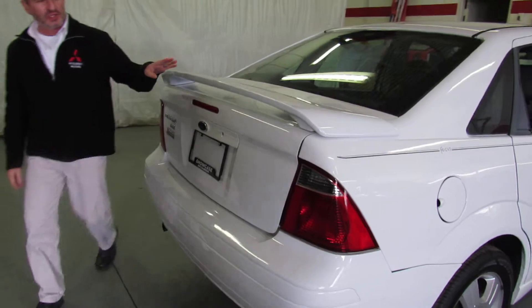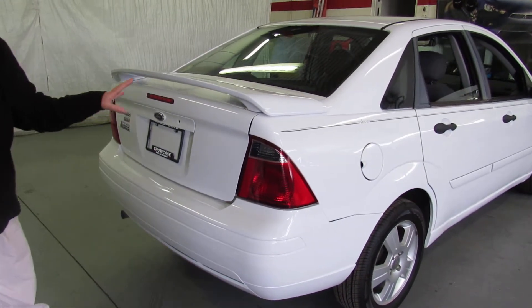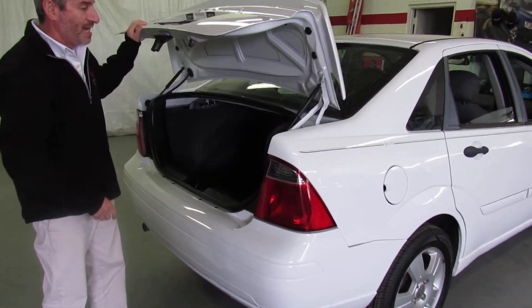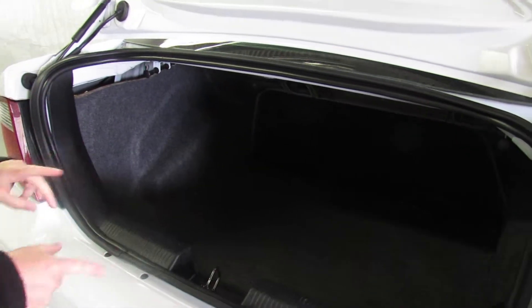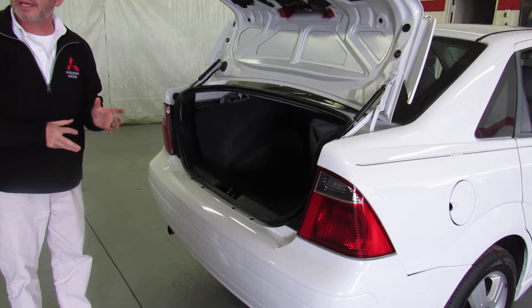Back here, some of the nice features — I like the rear spoiler, and these are aluminum wheels if you hadn't noticed. A lot of these cars are for sale out there, but a lot of them don't have these nice options. Low mileage — it's only about 104,000 miles on it and a clean auto-check. Very hard to find. As we open the trunk, it has a cavernous trunk and the back seat folds down. I'll pull these two releases and fold it down to show you. You can see how much cargo space you have, and that's what people like about the Ford Focus — even with the trunk alone, you can hold a lot of cargo. Although it's a smaller car, you're not as limited as you might think.